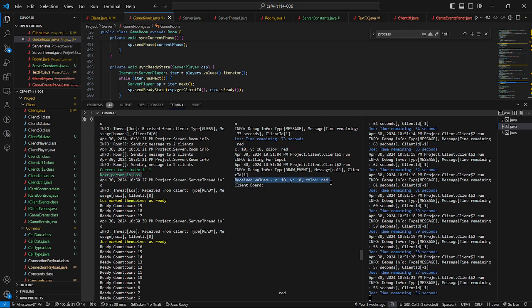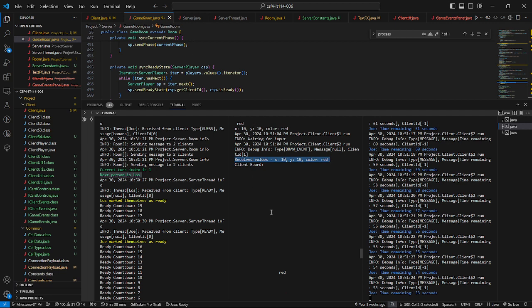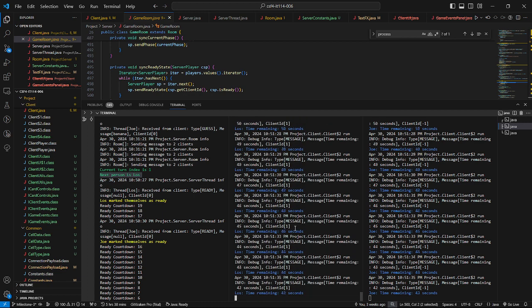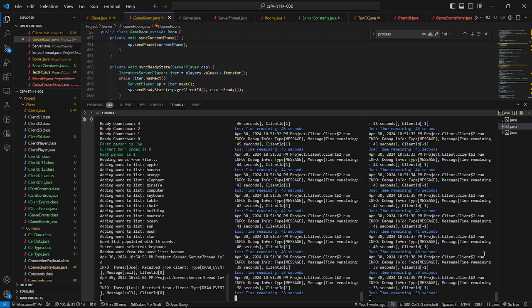The client board, of course, would be the image, or the object, and then it would handle the other inputs. It would have been a lot cleaner with UI.